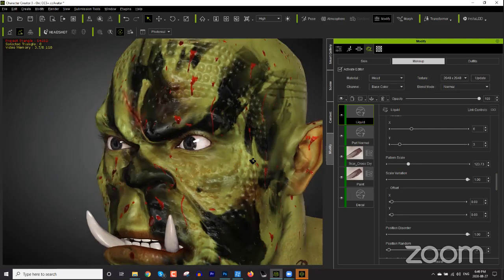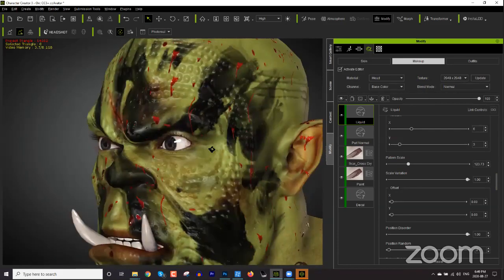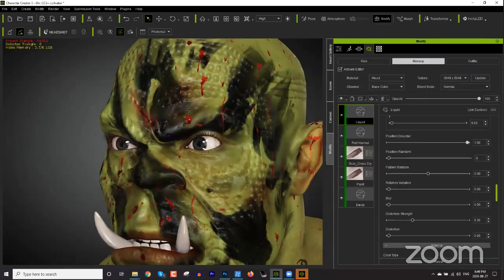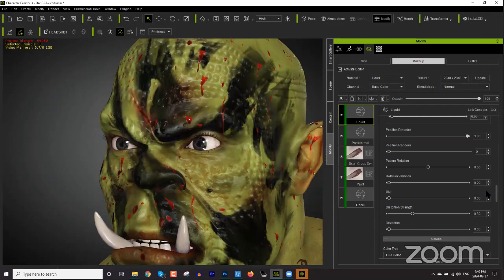All right, I'm getting too involved in the blood here. We'll just keep it that way. He's a little bit bloody, but not super bloody, more like blood splatter. All right, and I think that's all we're going to cover for Character Creator. So let's launch our character. We have 10 minutes to launch our character into iClone and get into the other stuff.